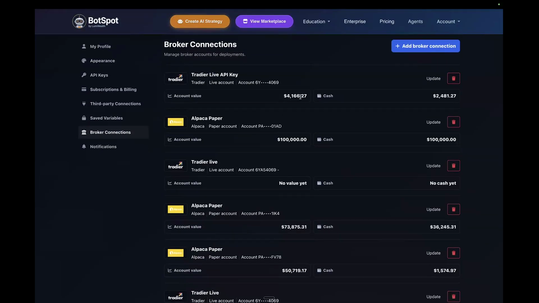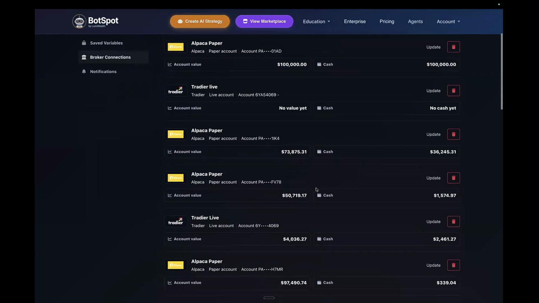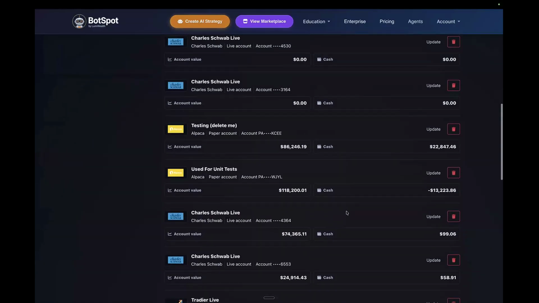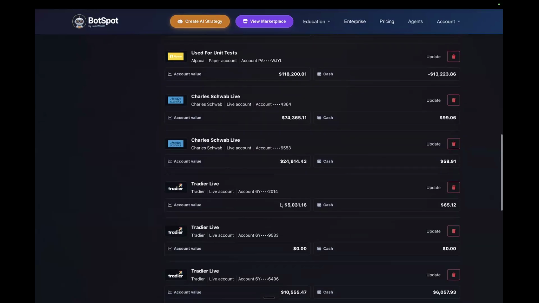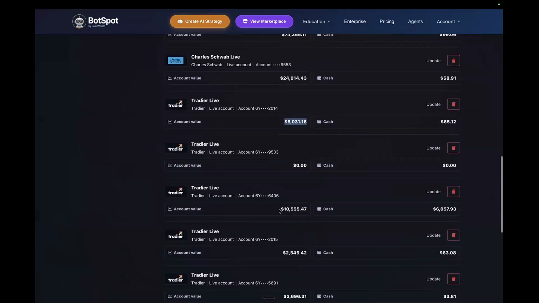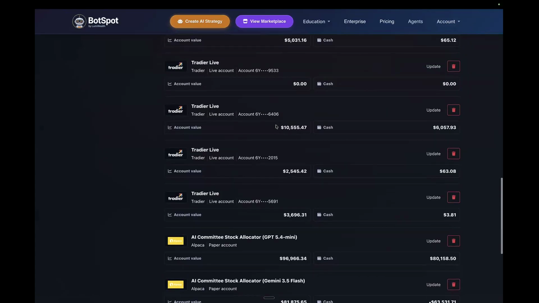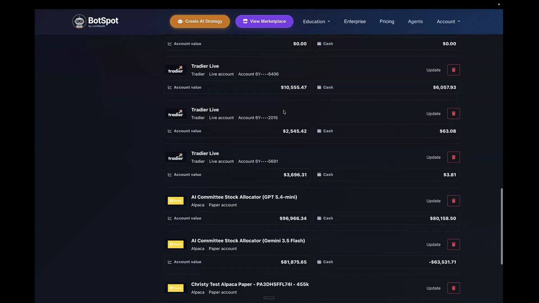You can see here, I have one account with 4,000 and 2.4 thousand in cash. This one I have 4 grand in it. I guess that's kind of the same there. This one's got 5 grand in it. This one's got 10 grand. I want to see if this one actually started trading properly. I moved more money into my Alpha Picks strategy. So I guess 10 grand is still sitting in cash, so hopefully it buys more soon. But this is my Alpha Picks. I have 10 grand in there. It's been doing really well. I have a couple other Tradier accounts.